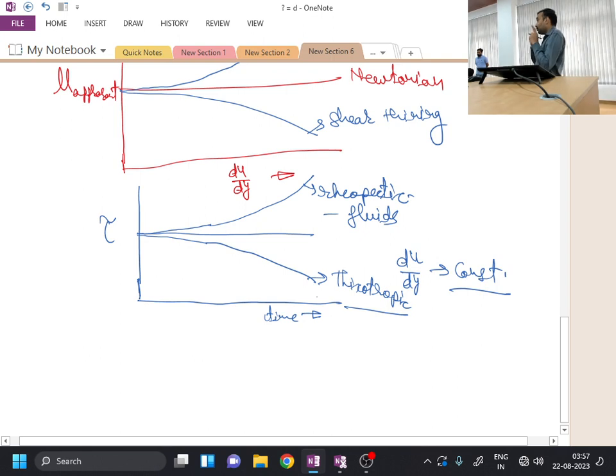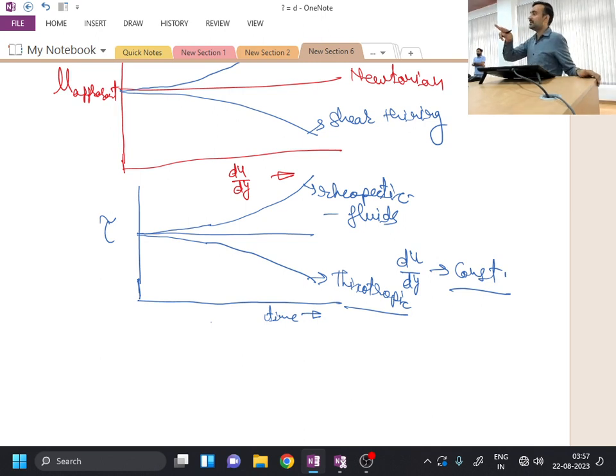Okay, so here you can see one important thing. The fluid is not changing viscosity with shear rate, because in all cases the shear rate is maintained constant. But the fluid is changing viscosity with time. Whenever it is changing viscosity with shear rate, we have the categorization as shear thickening and shear thinning. But in this scenario the rate of shear strain is constant, while with time one fluid gets thickened and one fluid gets thin. So whenever the variation in apparent viscosity of the fluid happens with time, we call the fluids rheopectic and thixotropic. So please make this point very clear.